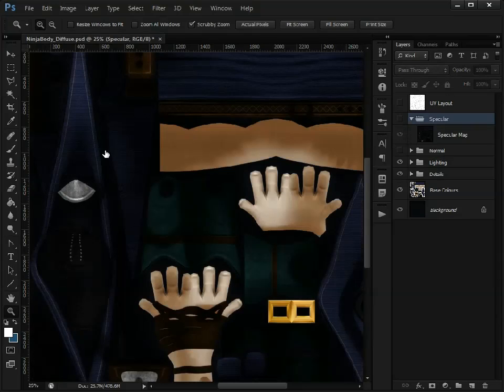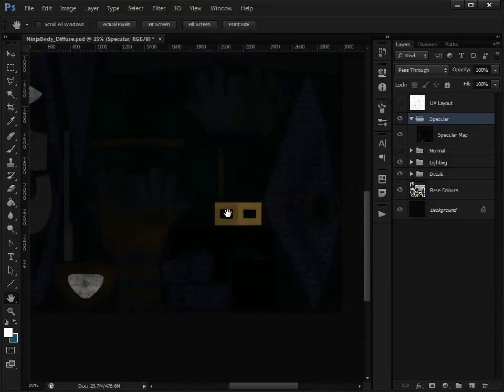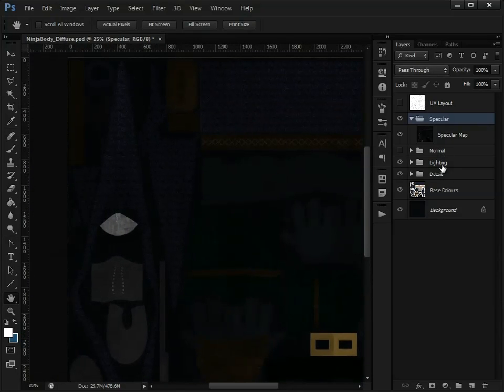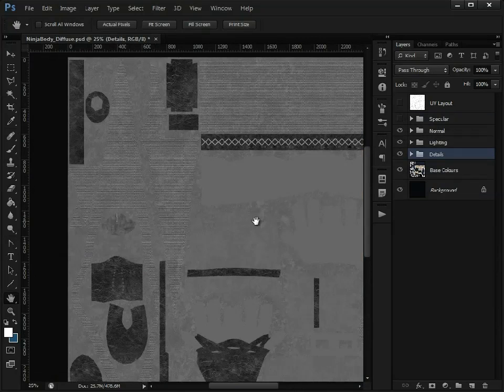If we compare that with the map before, you can hardly see them here. So again, when the light passes over them, they'll show up, and it'll just make those areas a little bit more interesting. We have our skin tones, which have got that blue sort of specular colour that skin usually has. And it's basically just taking the elements from the detail map, putting them into another group, and then building up the texture that way. The same with the normal map.